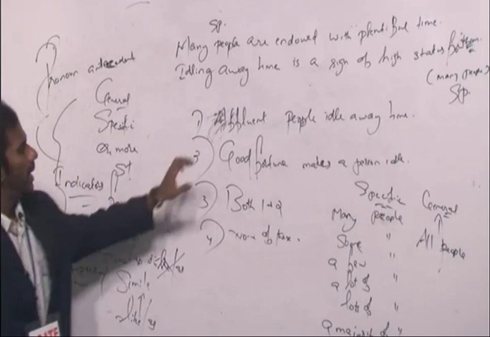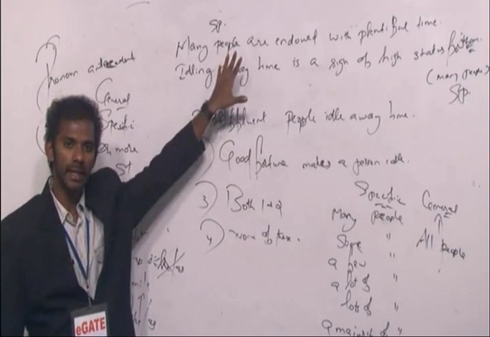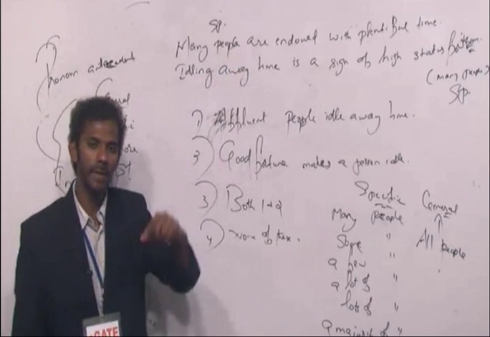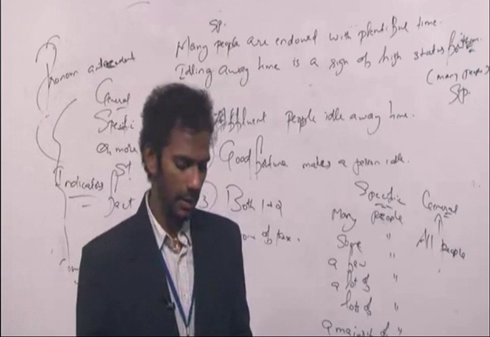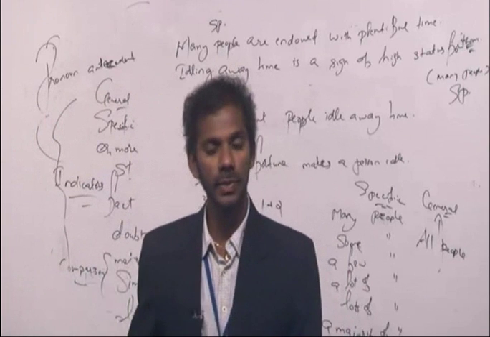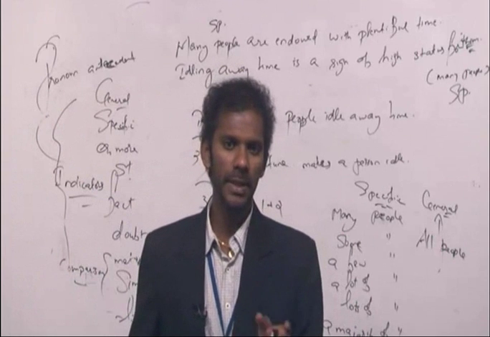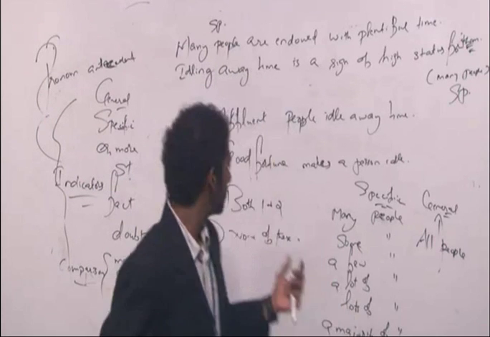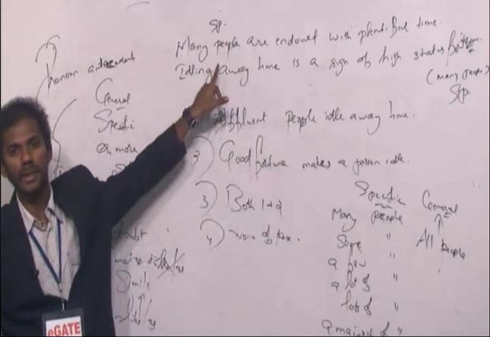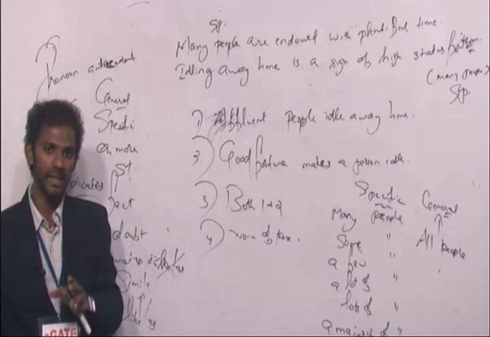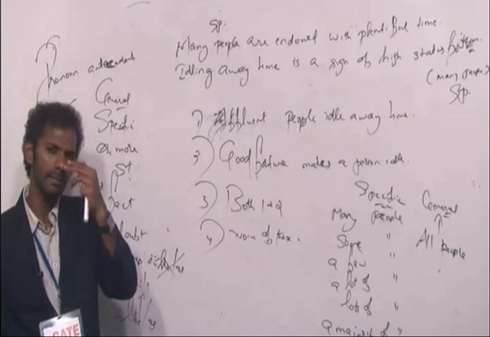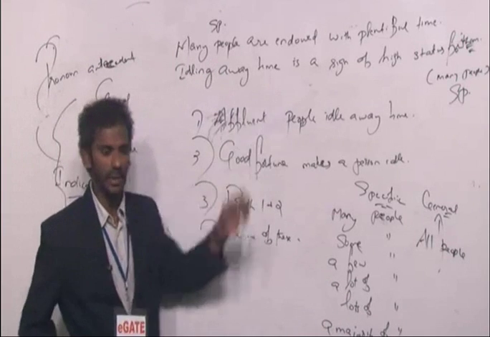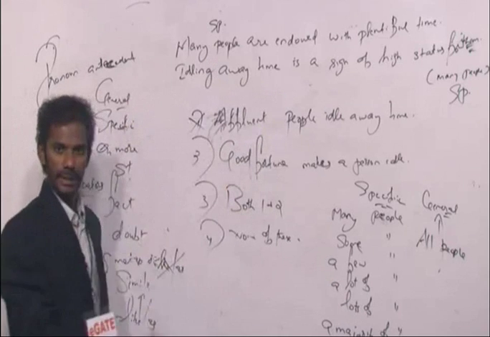Right? Now tell me, are affluent people given there in the paragraph? No imagination at all. Are affluent people given there in the question? No. Which people are talked about in the question? In the question, the people who are talked about are those who are blessed with plentiful time. People being blessed with plentiful time doesn't mean that they are rich or wealthy. So affluent people means rich people. Rich people are not talked about in the question. The question talks about people who are blessed with plentiful time. And as I said, getting blessed with plentiful time doesn't mean that they are rich or poor. So affluent people are not given there in the question. So based on that, 1 is eliminated.